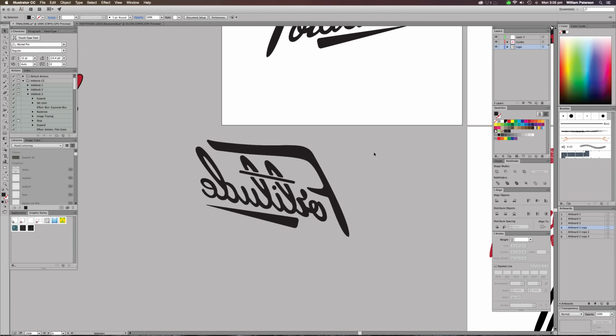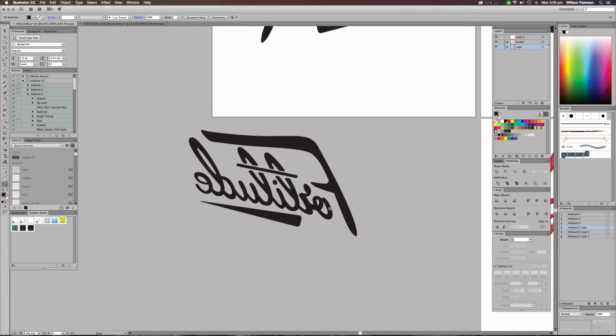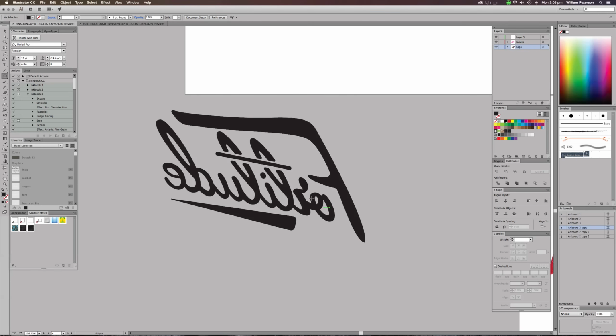Now when we look at this logo, we see it as a shape because we can't read it properly. And this is where we can start to pick out the small bits that aren't right with the logo, such as this piece of negative space. This is what I'm going to start to do. I'm going to start to outline with a weird colored stroke everywhere that is impeding or that is not correct. So there's one there.